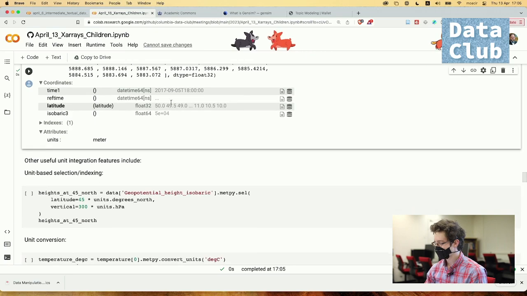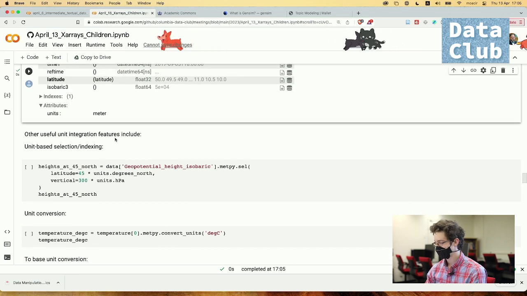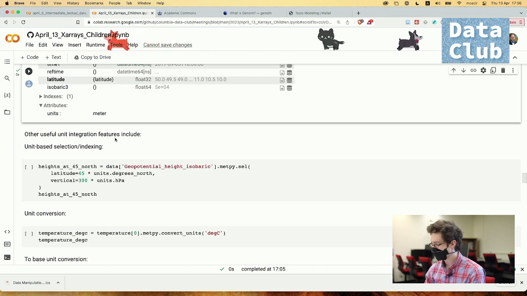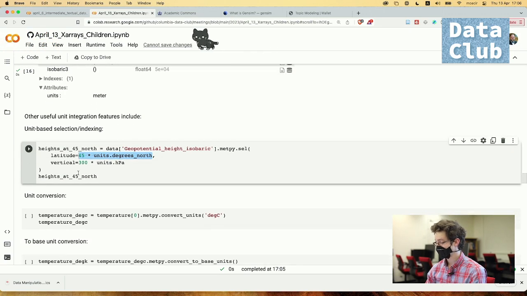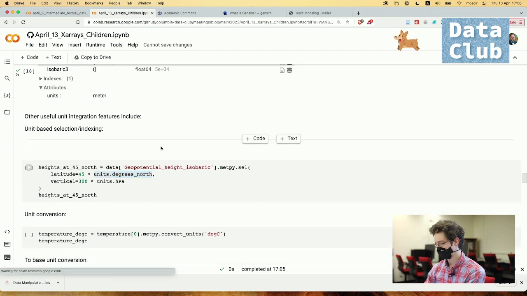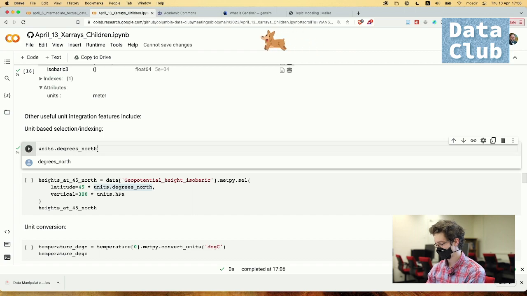Some other features that I think are useful include the ability to select with units attached. So here we're saying, let's look at what units.degrees north is.